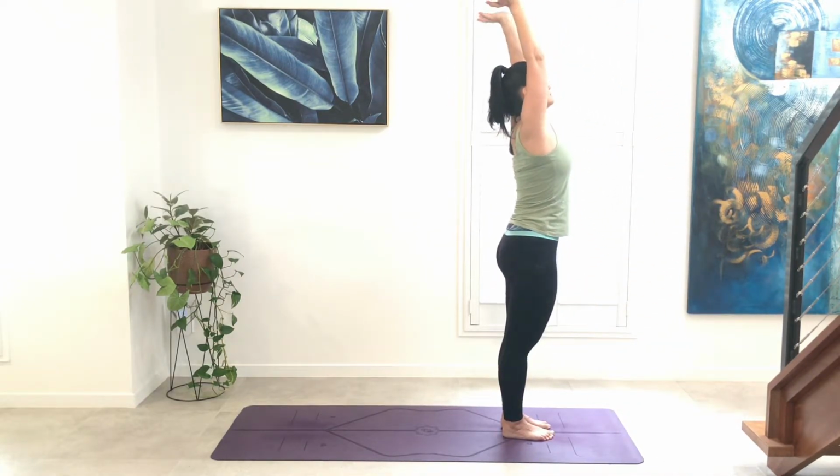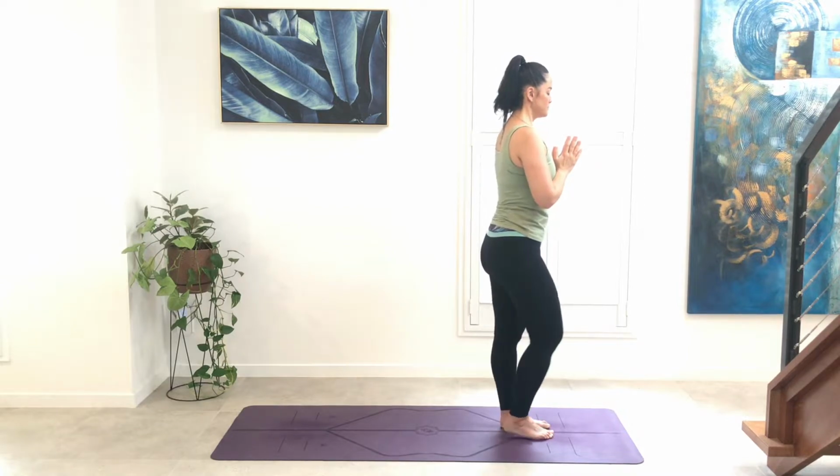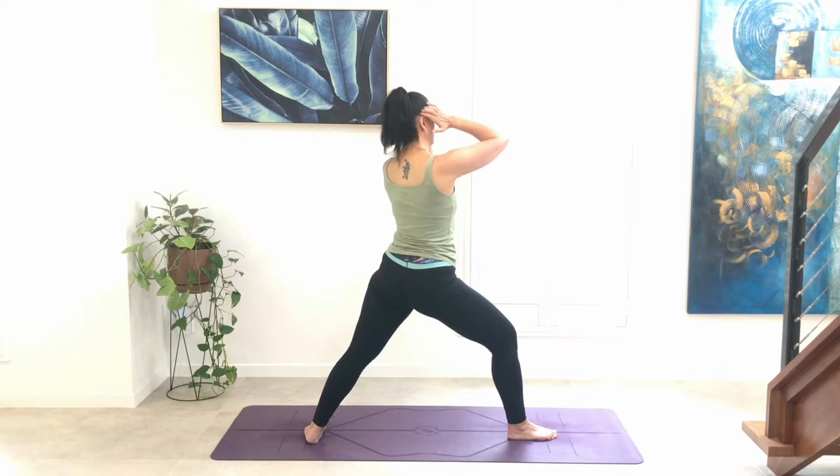Exhale, draw the hands to heart, Samasthiti. Stepping the left leg back now to the wide stance. Feet just beyond shoulder width apart. Raise the arms to shoulder height.